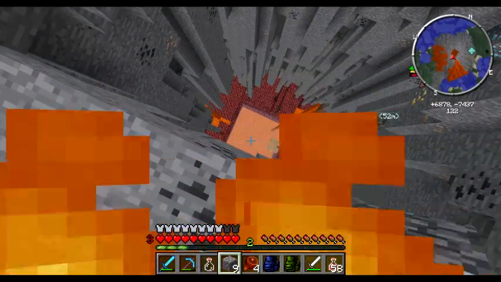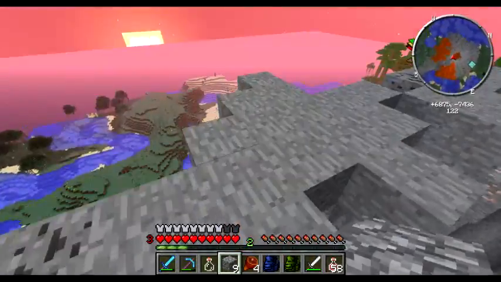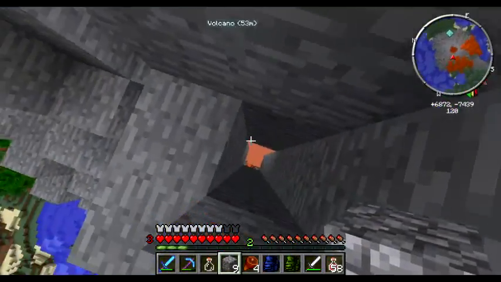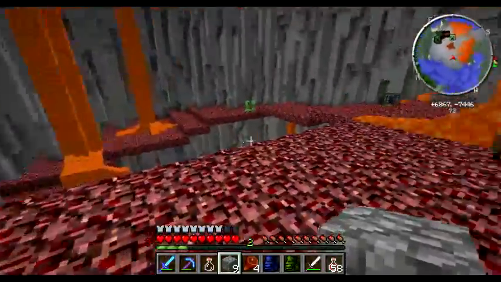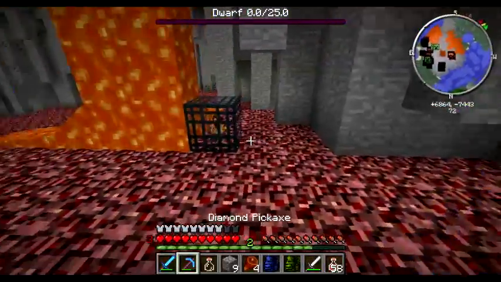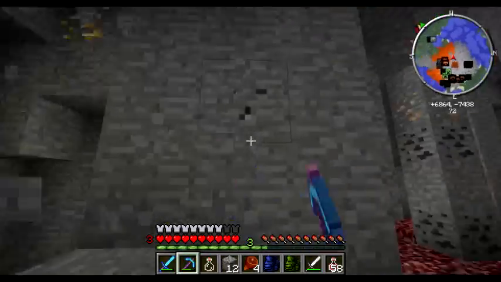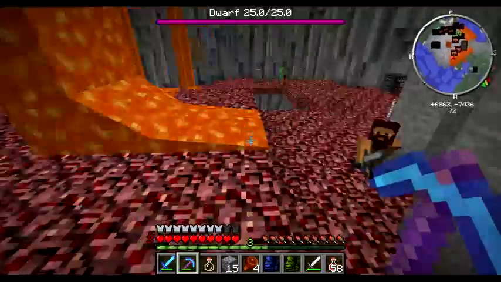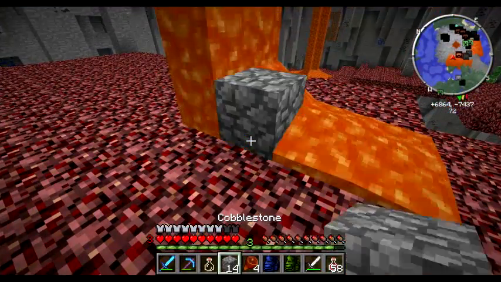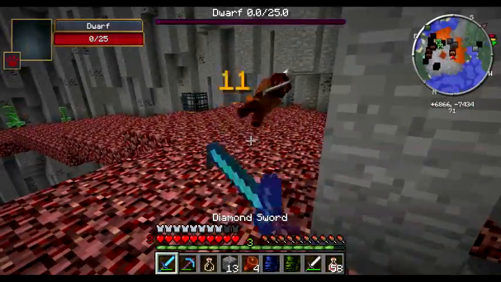is there an easy way down? Not really. Ah, let's go for it. No, ow, ow, ow, you're jerks. Okay, yeah, you're a jerk, you're going down. And there's creepers here. Lovely. I hate creepers more than anything else. And then, yeah, you're going down, dwarf.